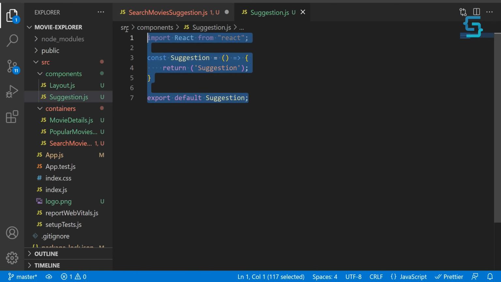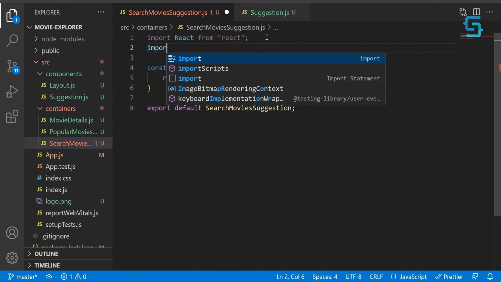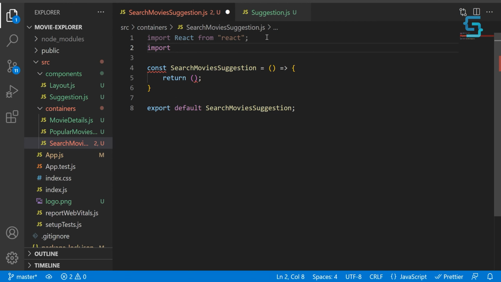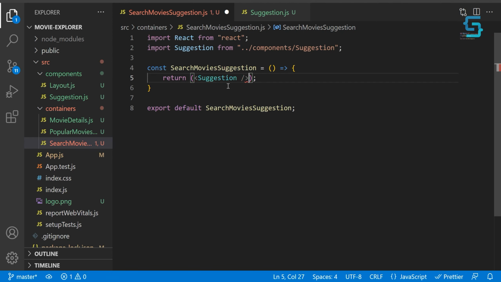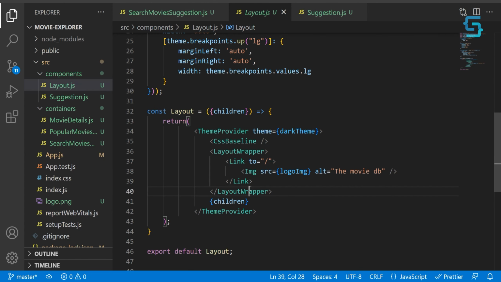This is just a placeholder basically, and let's import it here. Import Suggestion from component Suggestion like so, and let's just put it in the return statement. Let's save it and preview it. But actually, before we preview it, we need to import this one into the layout component here.